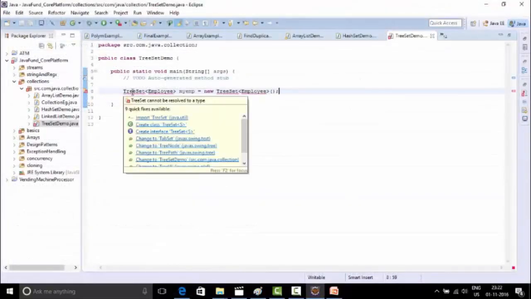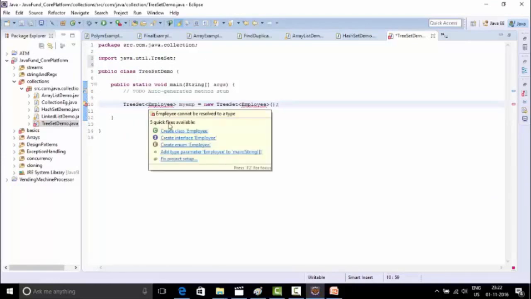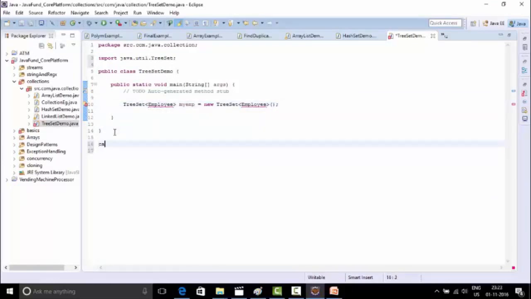So now I have to first of all import java.util, and then I have to create a class employee. So let me create a class employee over here itself. Ideally, I should have created it in another file, but since it's an individual example, I'm just doing it over here. So you see employee class is created. Now let me add employee ID to it and employee name and probably long salary. Fine.